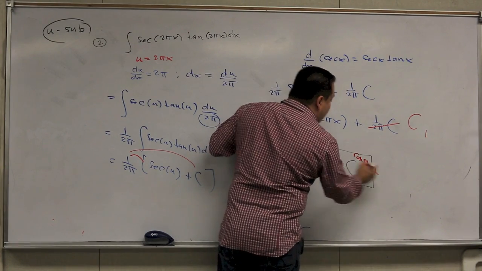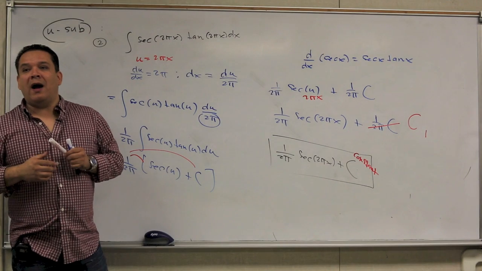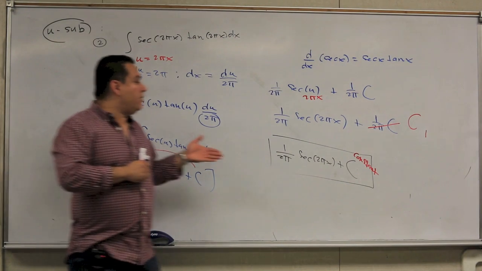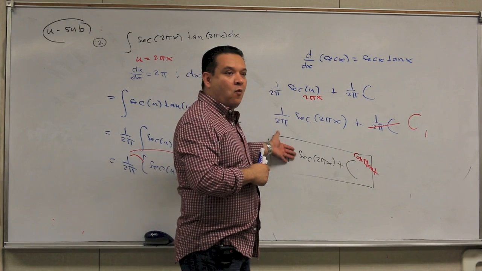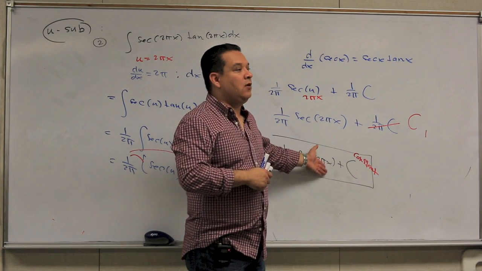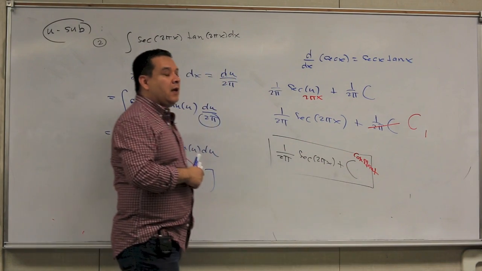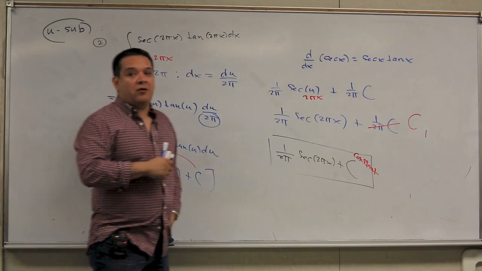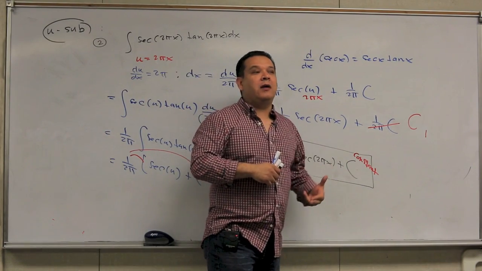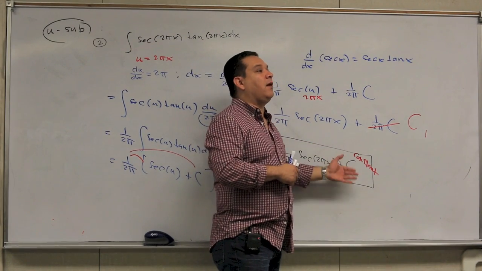So sometimes students ask that kind of question. What happened to that multiple of 1 over 2 pi? Well, it's just a constant. So that's why you have your general form of your antiderivative here, and that's why it's just plus C. But you can put C1, C2. You can do that all day long if you want. Like I said, back in the day, I used to do that too. I was so anal about it. I put C1, C2 because I want to be accurate. And eventually I got tired of my subscripts and ended up just saying, okay, whatever, I give up, put a C.